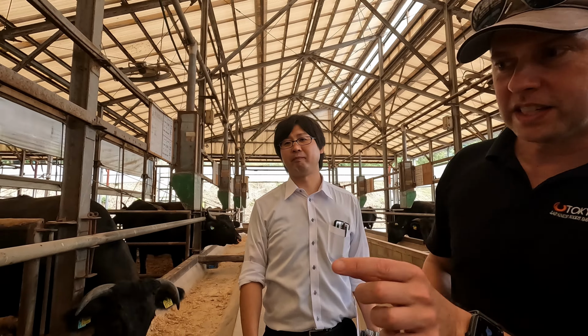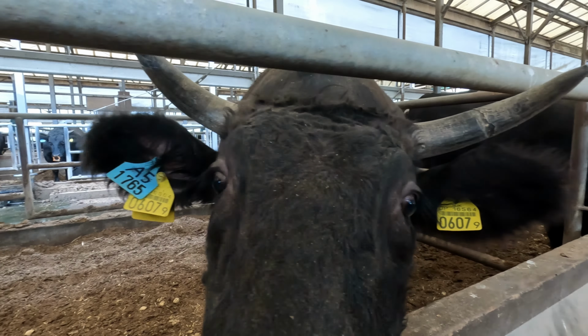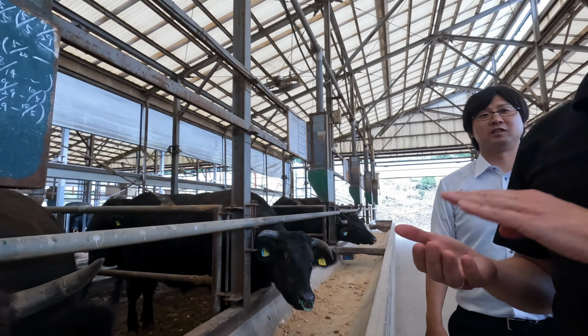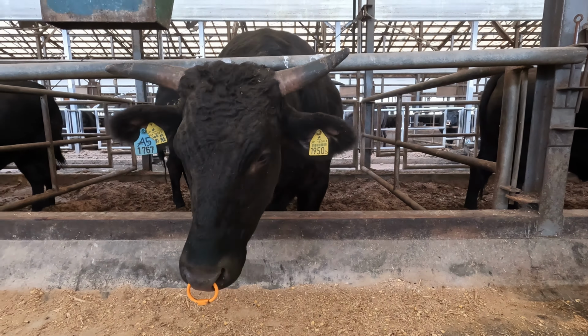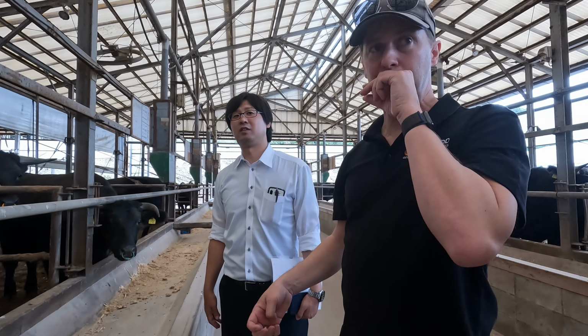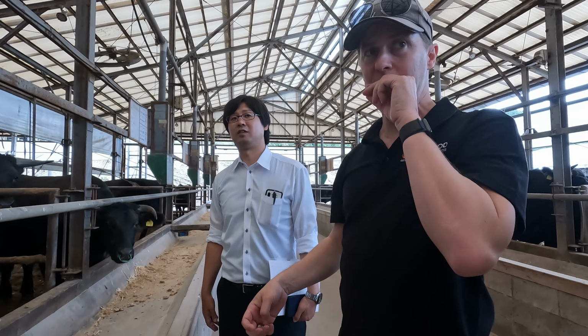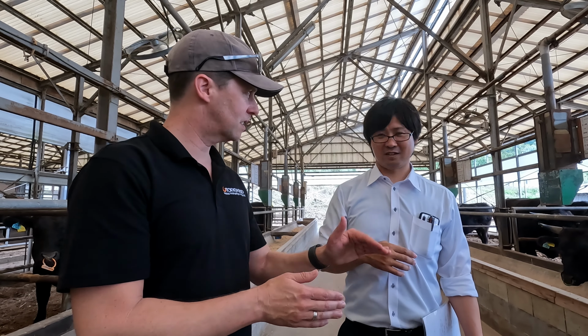On his ear tags, you can see at the top there's a 5-digit number, and below there's a 4-digit plus another one. So there's actually 5 and 5. That 10-digit number is a unique identifier for the Wagyu. Each Wagyu in Japan has a unique identifying number, like a barcode, to trace it. The blue tag says this one, A51765. That's the farm that the animal came from. Not all of the animals are originally from this farm, so when they come from another farm, they get that blue tag with that locator number on it. And that's also on the top left up there. 28 months old, so basically when they hit about 28 months, then they're sent to become meat.